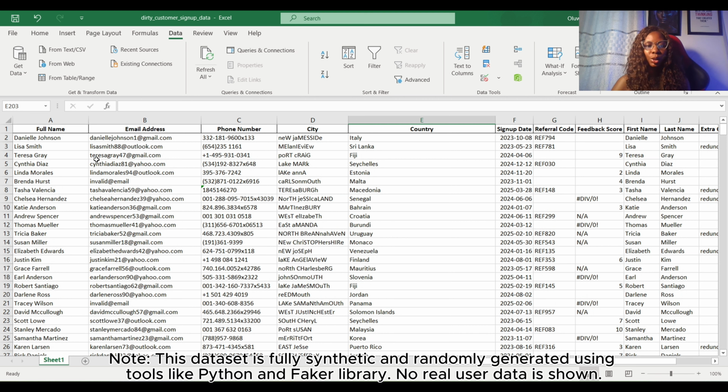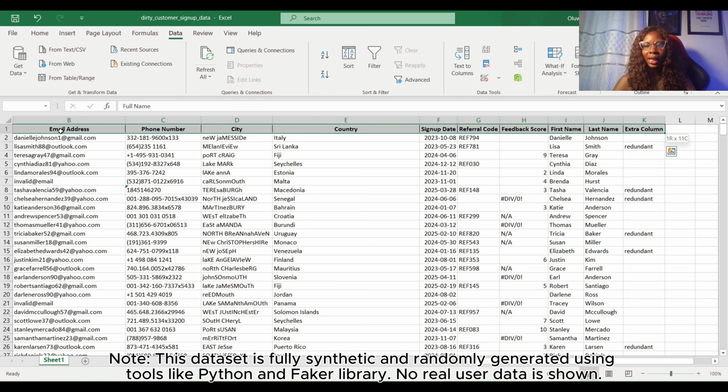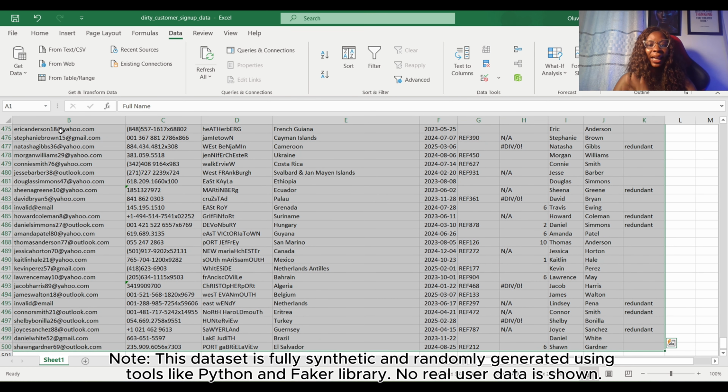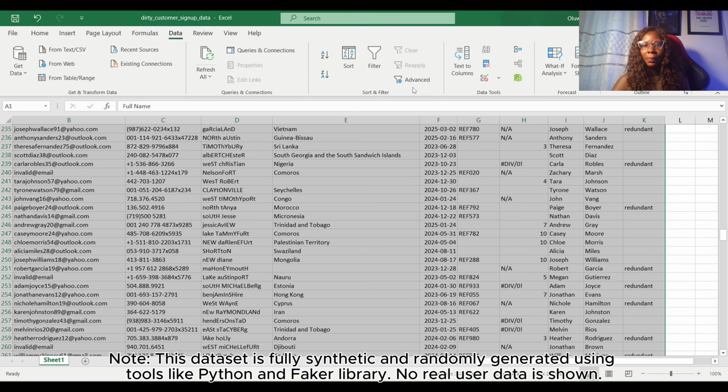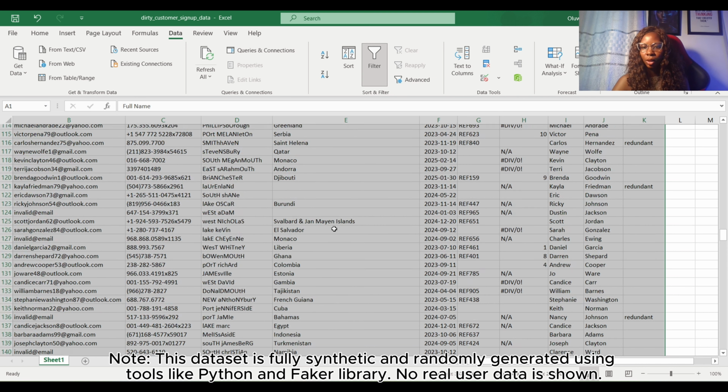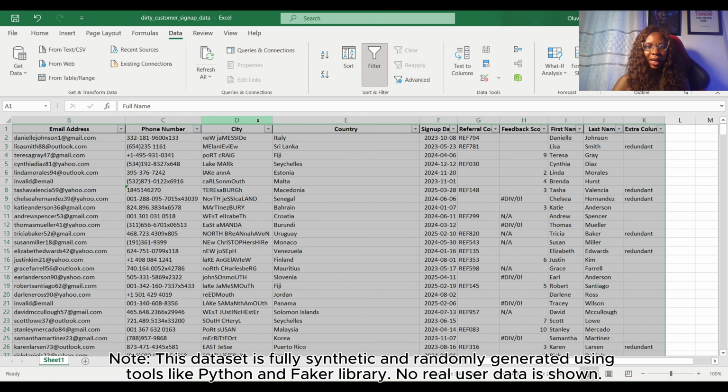To check it, we have to first add a filter to our data set. So how do we add a filter? Click on the cell A1, hold Ctrl Shift down, then press the right arrow key and down arrow key to highlight the entire data set. After you do that, you come here to the data tab, and then under sort and filter, you can add a filter to the data set. If we come back up, you can see that we didn't have this drop down before, but we now have it. That is what we call a data filter.